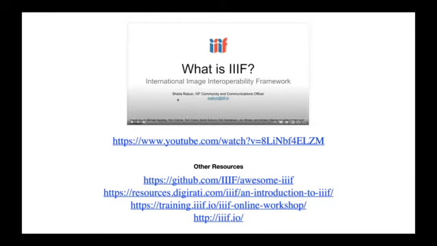There are many other aspects of IIIF that I haven't touched on. For more information, I recommend going to an intro to IIIF video put out by the consortium. There's also a list of heaps of IIIF compatible technologies at Awesome IIIF, as well as some other intro workshops and blog posts and those sorts of things.